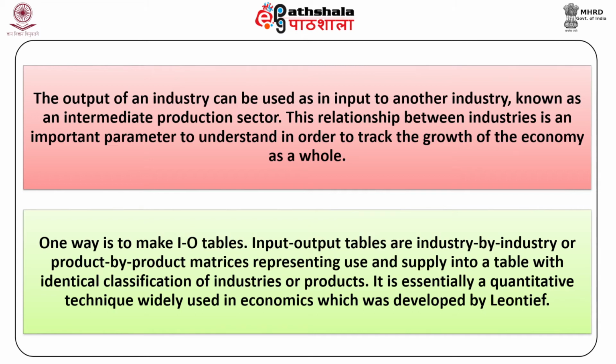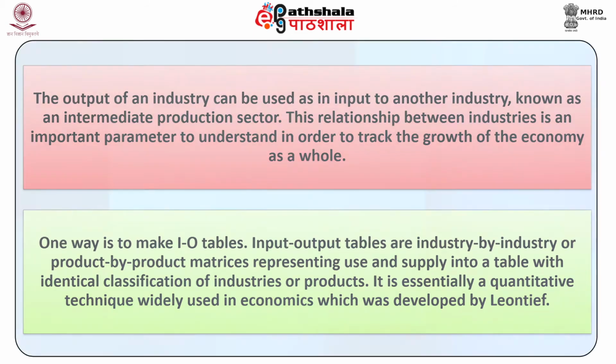Input-output tables are industry by industry or product by product matrices representing use and supply into a table with identical classification of industries or products. It is essentially a quantitative technique widely used in economics which was developed by Leontief. This model determines the physical quantities to be produced in each industry, which further is used to help in formulation of a consistent resource allocation plan.